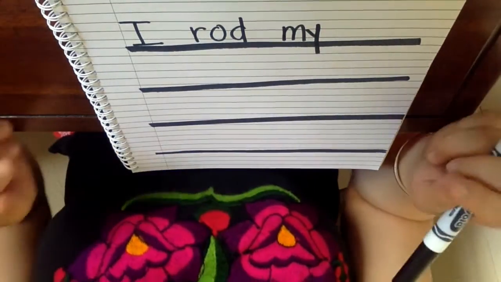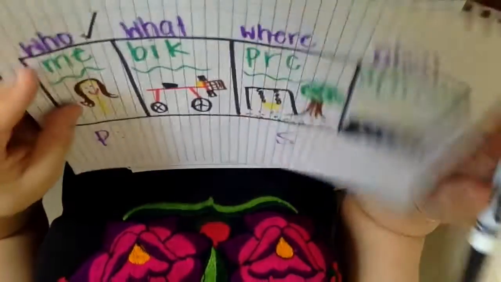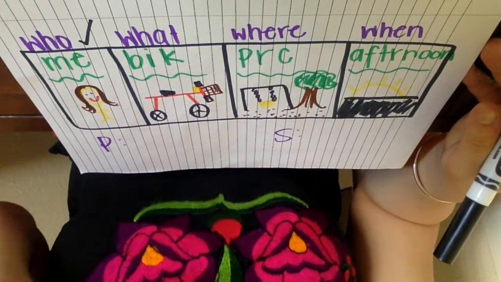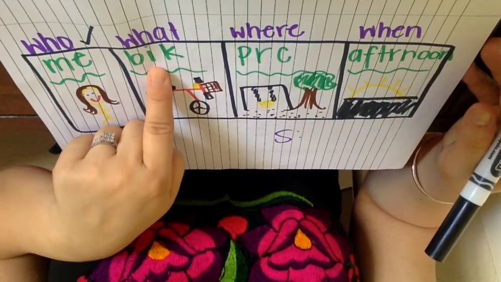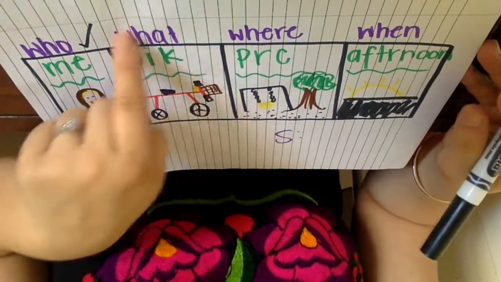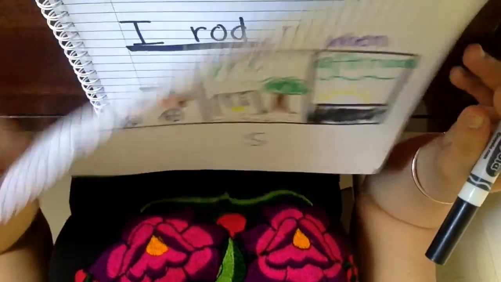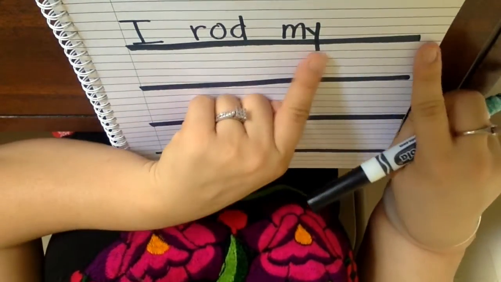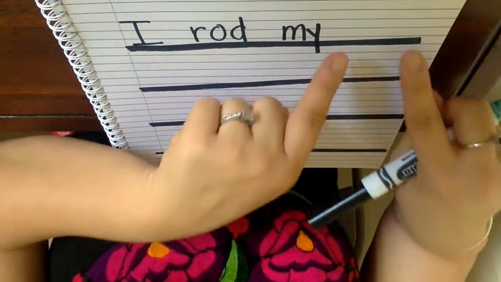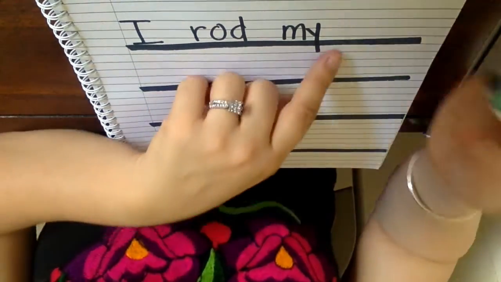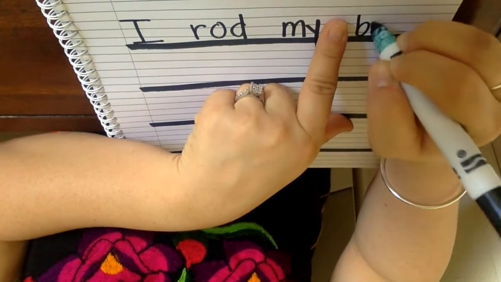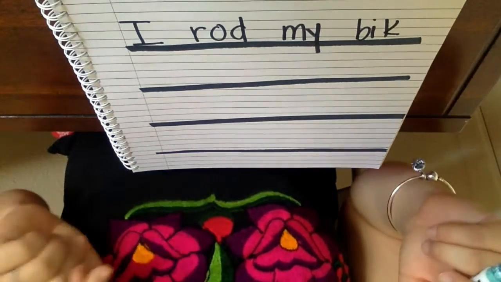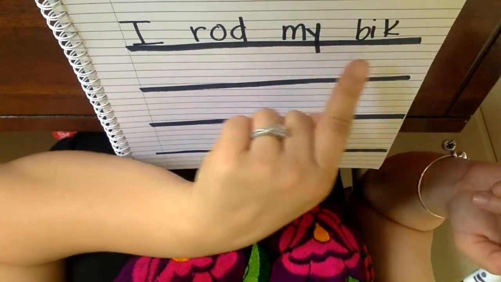Bike. You're right. We already sounded out the word bike when we were making our sentence block, and it was 3 sounds that we heard. B, I, k, and the k could have been a C or a K, and I chose a K, so that's what I'm going to stick with. I rode my bike. I'm just looking at my paper and making sure that I have enough space to keep bike all together, and I think I can with just a finger space. Yep. Awesome. So if we go back and read, I rode my bike.